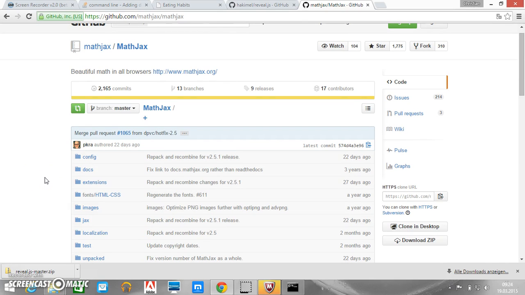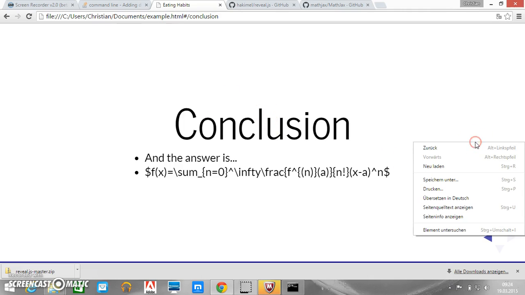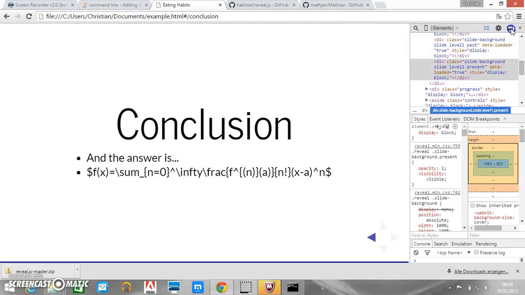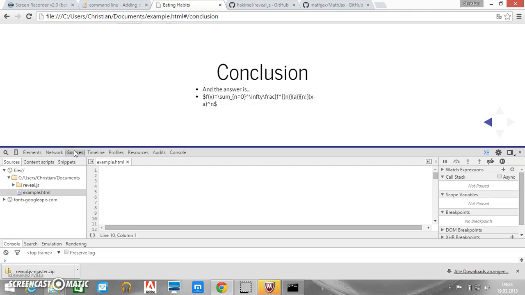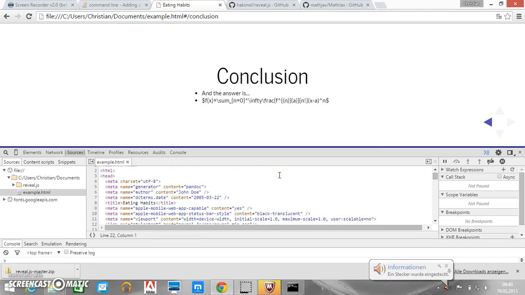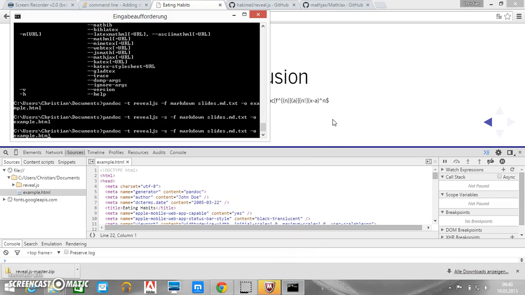So what we need to do now is that somewhere in our HTML code we need to point to the MathJax library so that mathematical formulas are rendered correctly. So let's take a look at the source once again, and now let's reload this. Somewhere inside here we need to point to MathJax, and the simplest way to do this is just to tell pandoc to directly include it. So we add another option here.